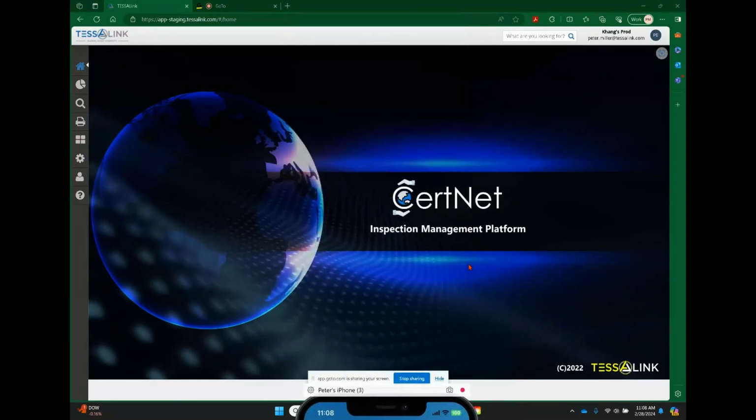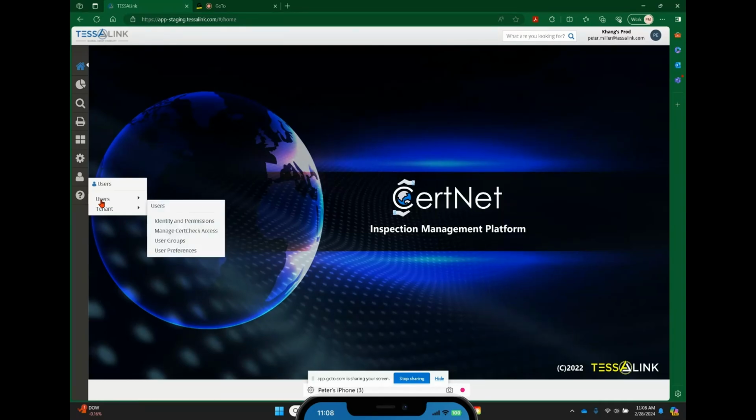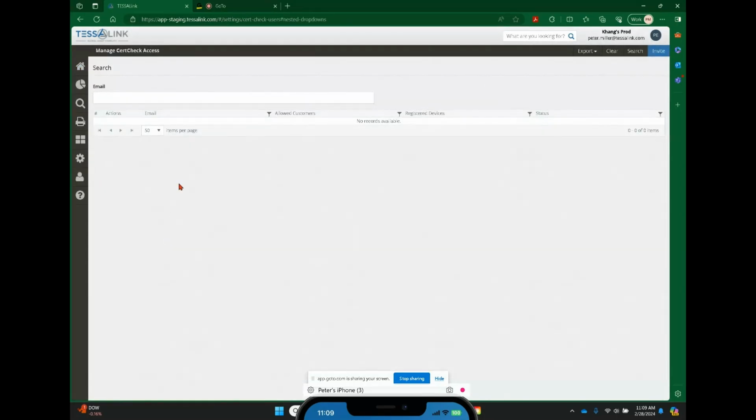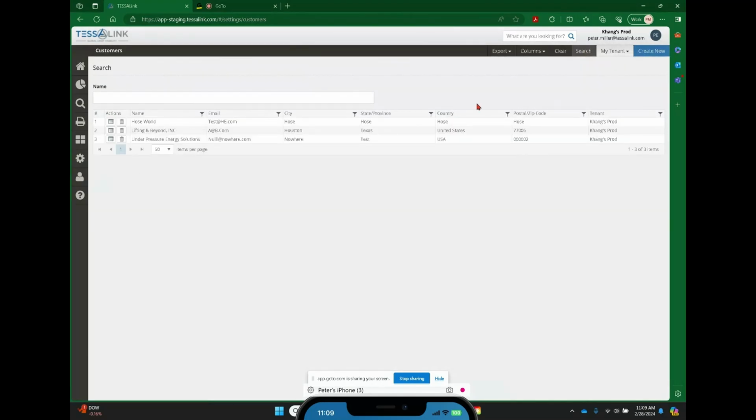So currently, we would go to Users, and you'll see there's a Manage Certcheck Access. So for every one of the users now, when you go into Customers and Search, you'll be able to see all of your customers.